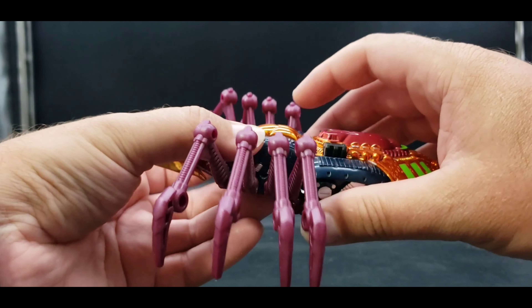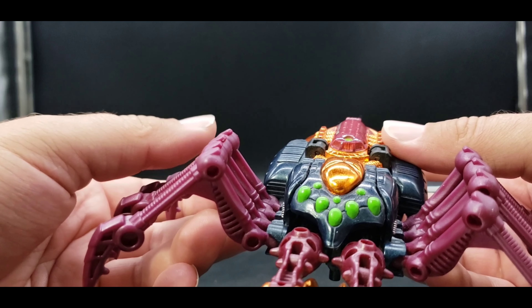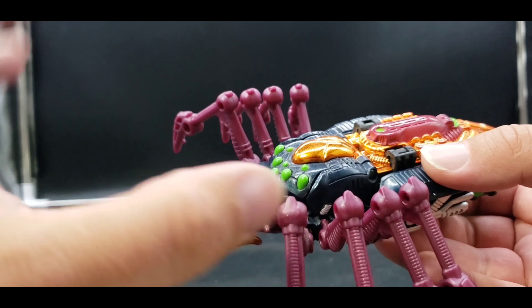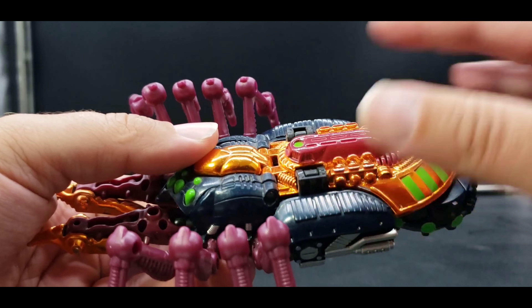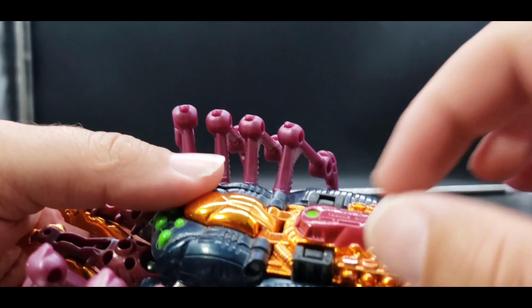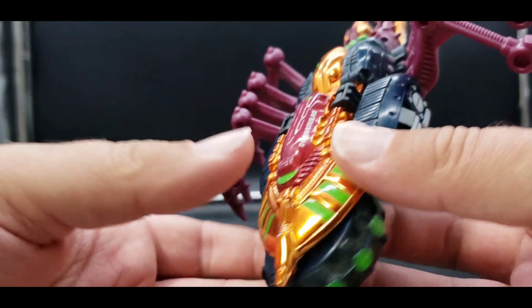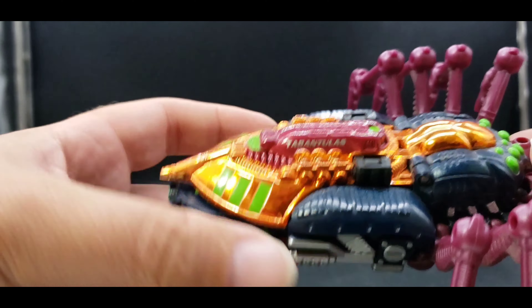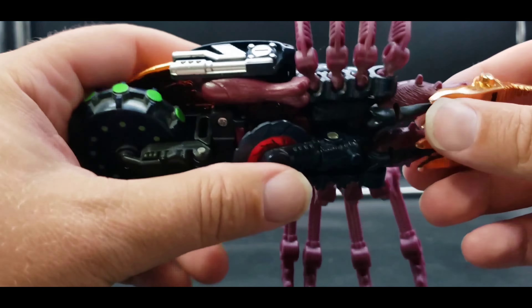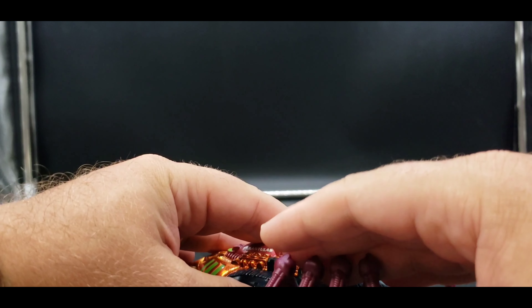Here today we're looking at Tarantulas, so we'll take a good look at him. You can see all the nice green for his spider eyes, his pincers which look pretty long but of course they are his legs. Got the vacuum chrome, vacuumized chrome. Nice paint here — this sort of burgundy purplish paint — it's to kind of match with the color of the legs which are molded in this color. It kind of works. You can see on this side it says Tarantulas. Got some green going along here along with all this blue. Looks good. As I said, I love this figure.